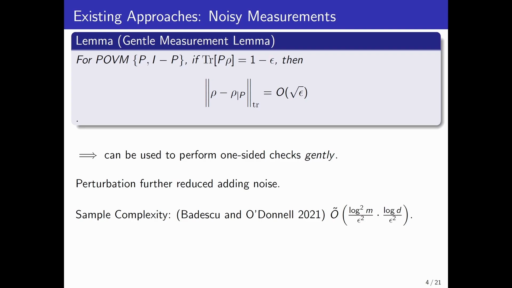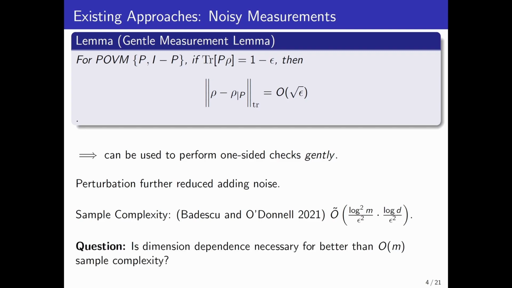Now, for both of these algorithms, we saw that even though they can perform better than the naive approach in certain settings, the sample complexities feature an additional dimensional term. So, a natural question that arises is, is this dimension dependence necessary? That is, is it true that definitely doing better than the naive approach in a regime requires having a dimension dependent term? Answering this question was the main aim of this work, and we find that the answer is negative.